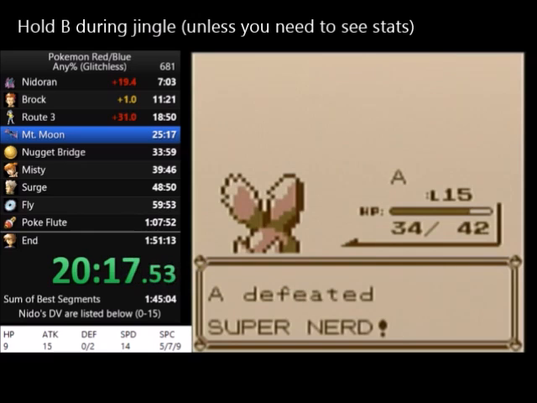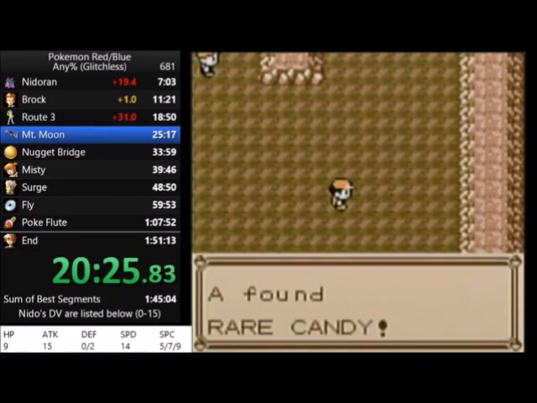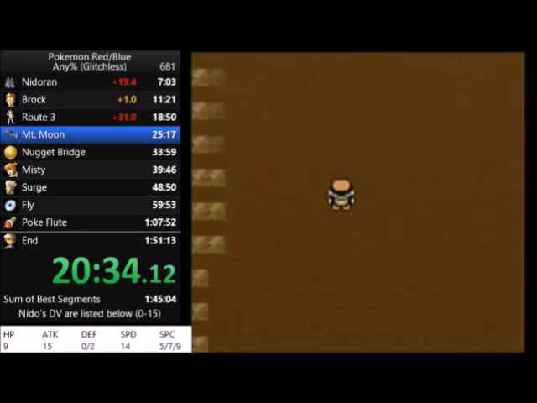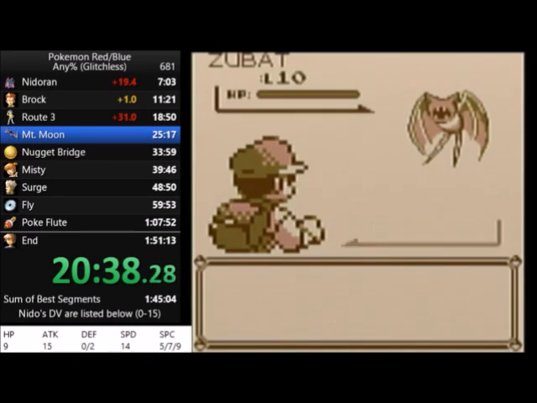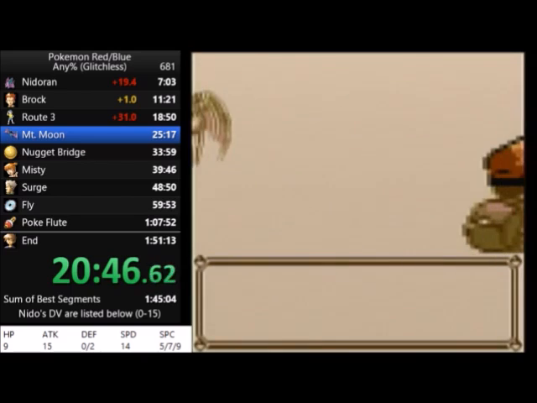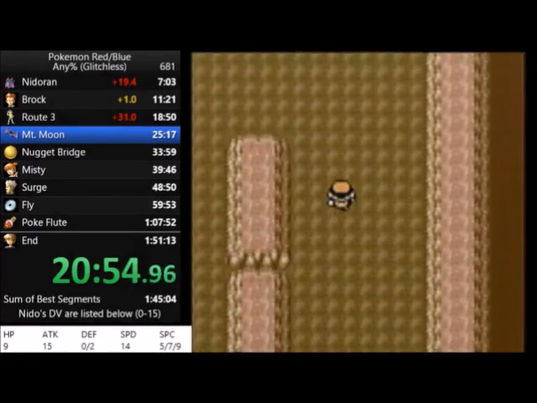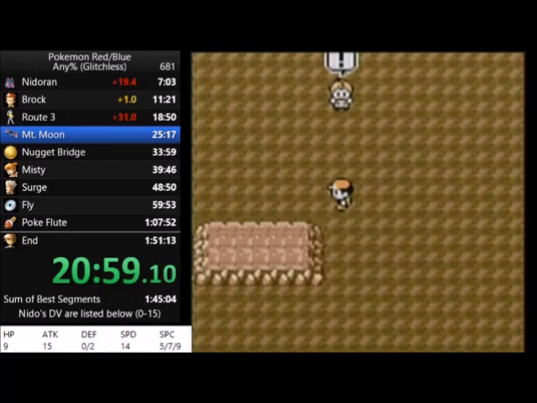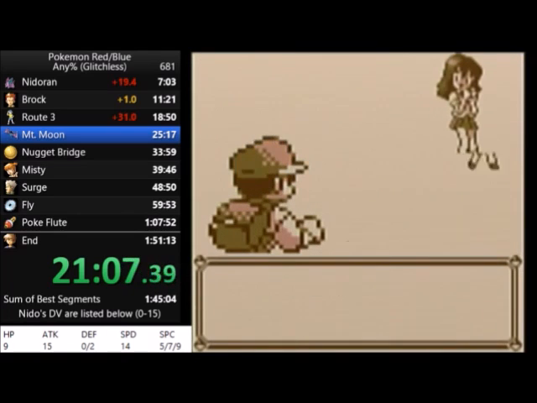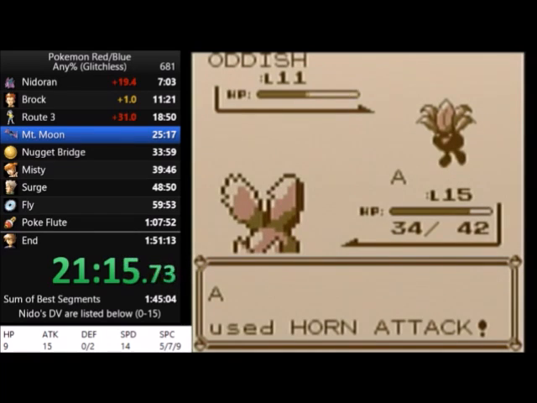Potion situation isn't great. Well, how many did I use, 2 potions or 3? On Route 3, I healed on Ekans, I healed before Short Sky. Didn't heal during, I just used 2 potions, so should be okay. You just never know with bad defense and under-leveled on Nugget Bridge, you can get wrecked pretty badly. But stats are good for Misty, so... Alright, Oddish down.